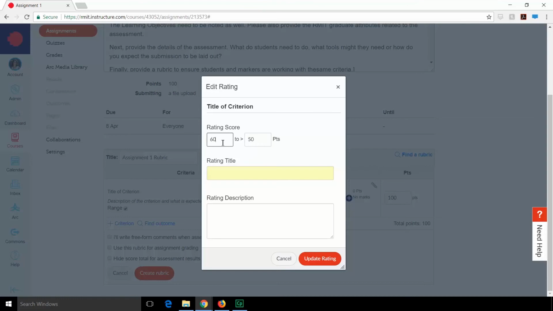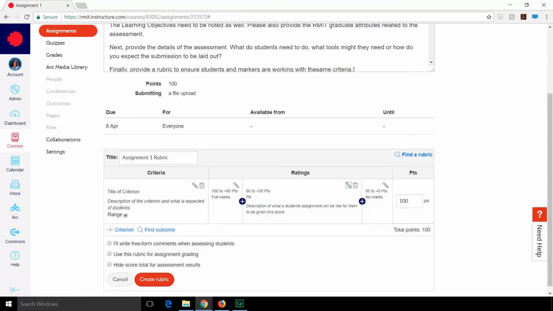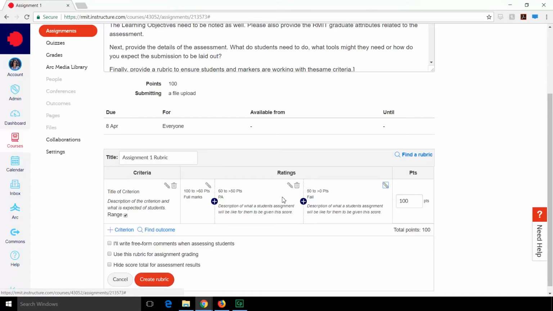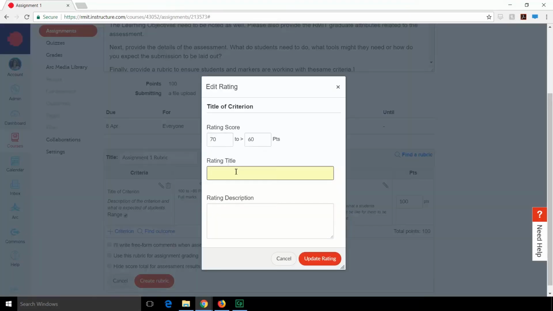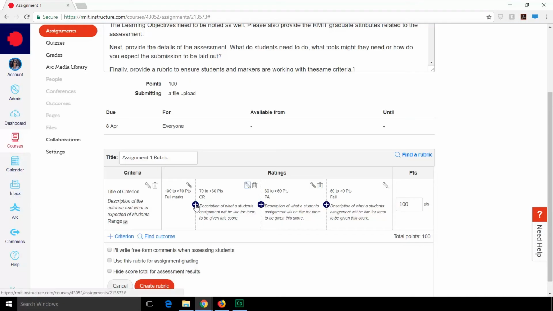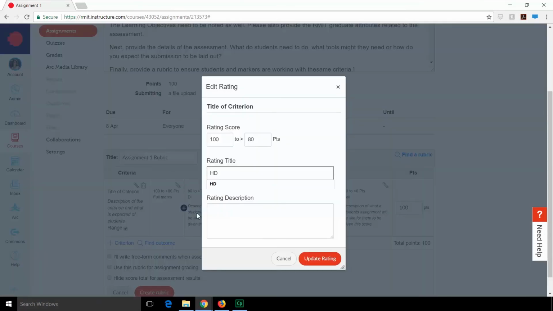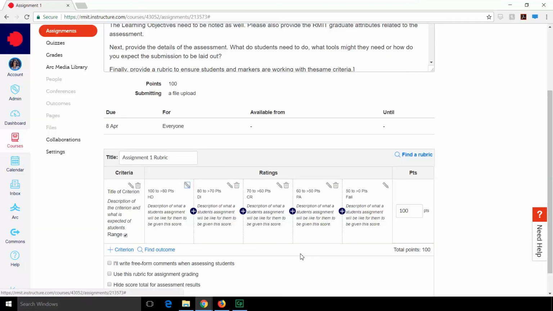In the Ratings title field, enter a title, and in the Ratings description field, enter the description for the rating. Click the Update Rubric button to save the new rating. To edit a rating, click the Edit icon. Editing a specific rating value affects the full point value for the criterion. If you adjust the point value of a rating, the value of all ratings will adjust and create the updated point value for the criterion.